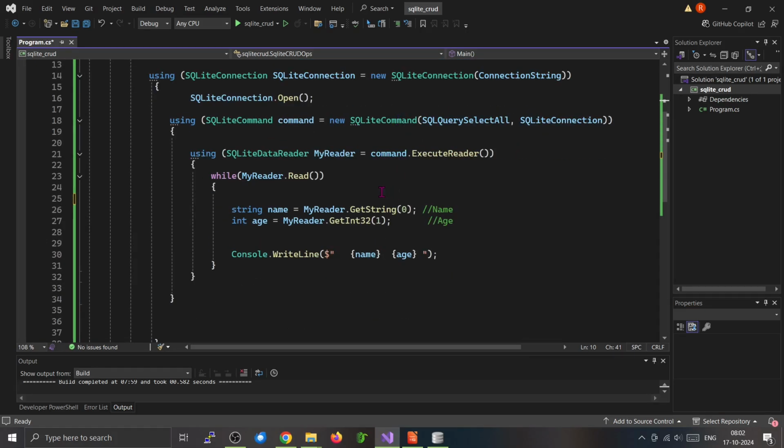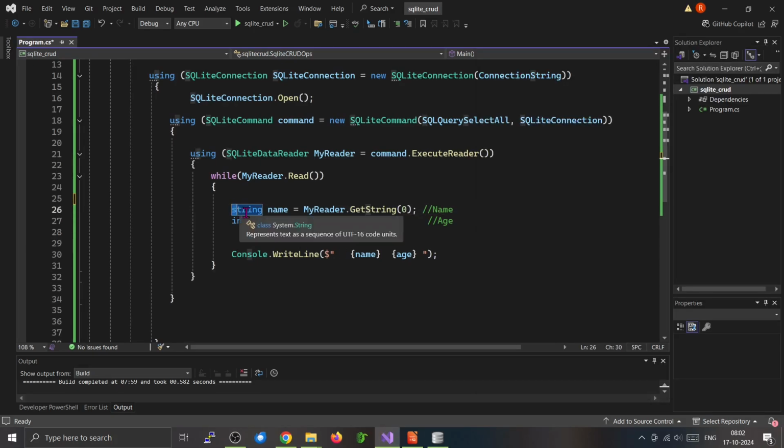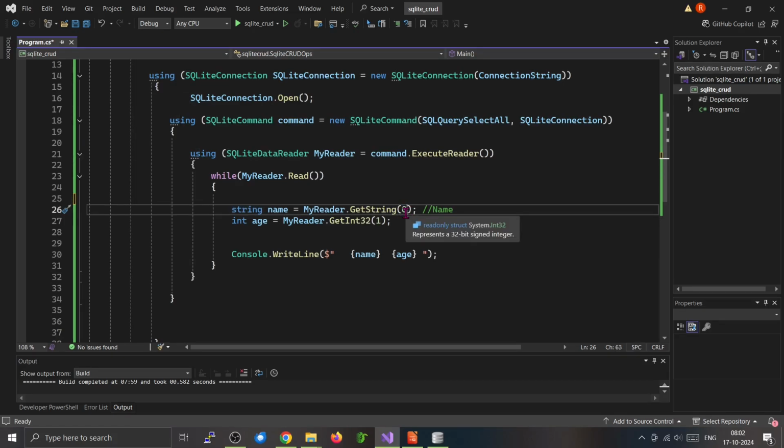When you're reading this data, there is a small difference. As you can see from here, the first column is name. So it should be string name equal to myReader.getString, and this should be 0 because we are calling the first column. In the earlier example, the first column was ID because we were calling all the data.